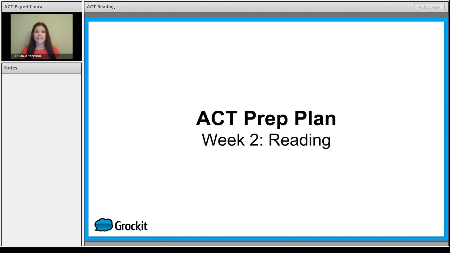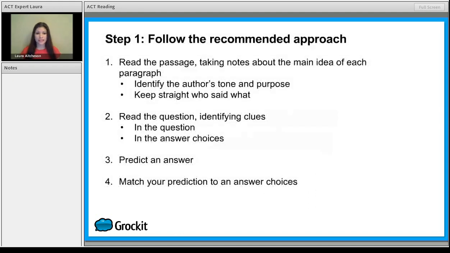We are very excited to be talking about ACT reading. And at this point in our preparation, we want to be focusing on the method, and then what we're going to do is help you out with the timing as you get more comfortable with the approach that is recommended to raise your score. Starting with the method itself, we want to know exactly what our objective is, and it actually changes depending on what type of passage you're looking at.